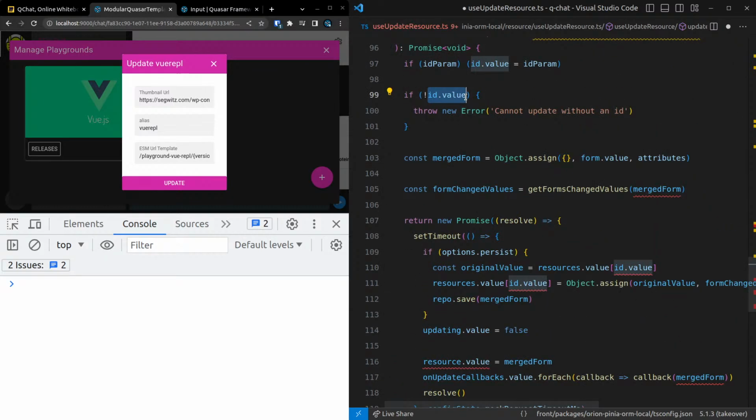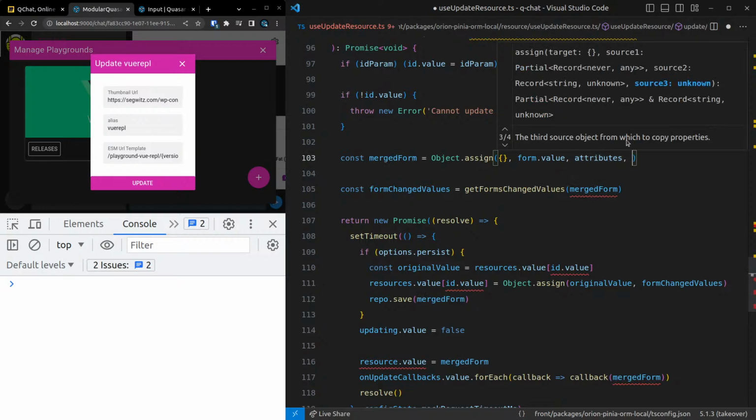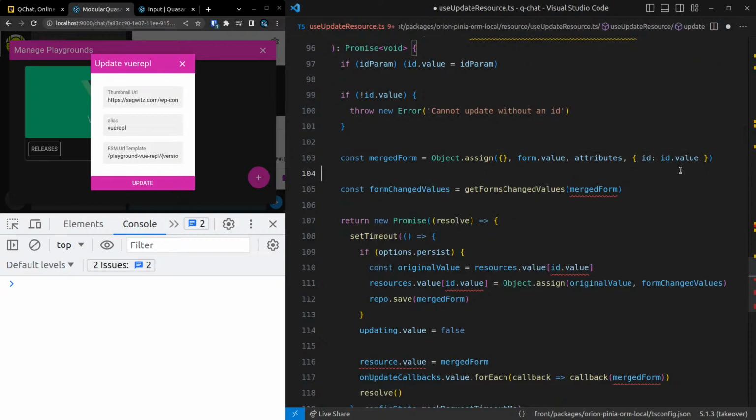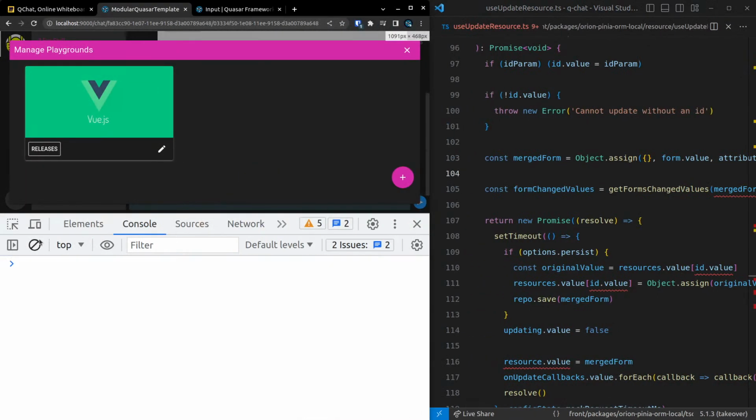So this needs to actually end up in that form, because usually the backend request would handle this for you. You'd get the response back and it's got the ID there. Yeah, I bet you that's it. So the ID has to be equal to ID.value, and we just merge that in as well. I think that should be good enough.